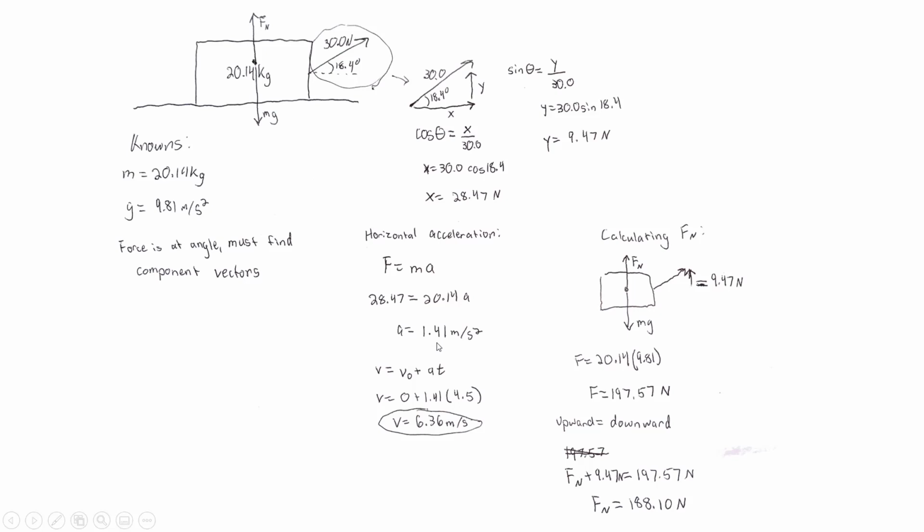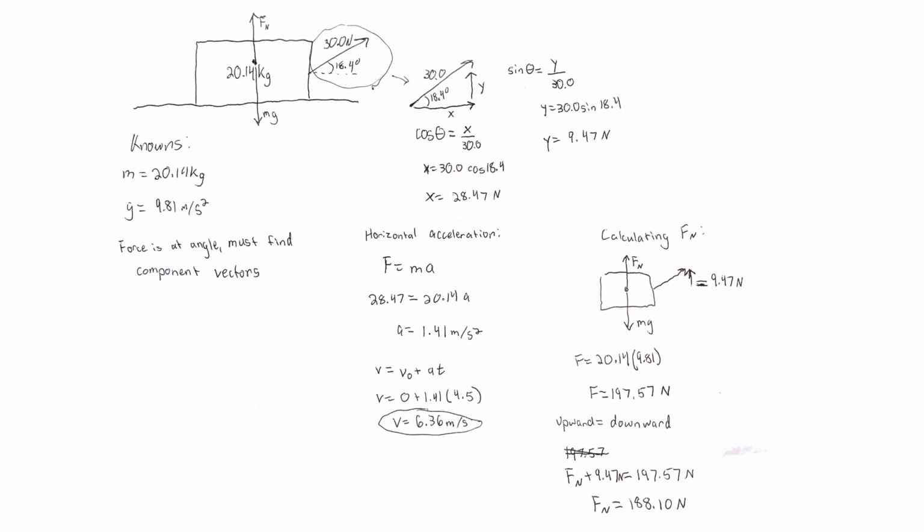Now another way to do this is, if you know units, you know that velocity is meters per second, as seen here. We know that acceleration is meters per second squared. And this value right here is 4.5 seconds. So 4.5 seconds is on the top. One of the seconds on the bottom is going to cancel out, and we're left with the units of meters per second, which is what we want in our answer. So the point of me telling you that was sometimes it's possible to solve these without using a kinematic equation, but the kinematic equations almost always work.